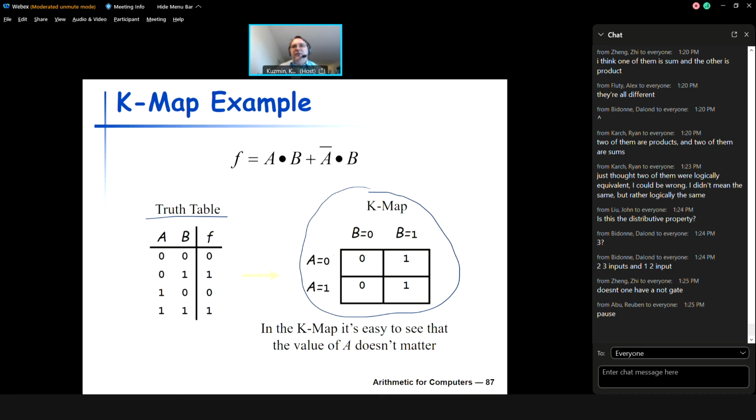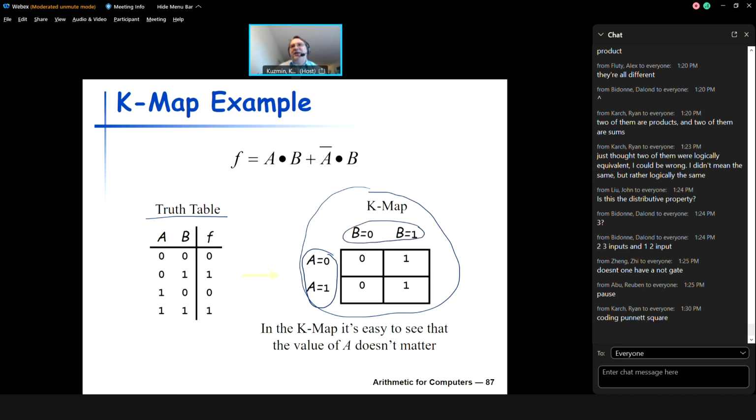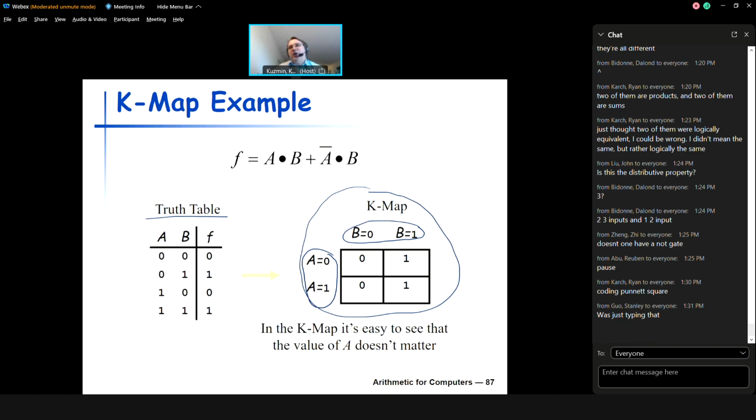We have some variables as our rows and some variables as our columns. With two variables, of course, the only choice is one variable used for rows, A, and one variable used for columns, B. You can swap A and B, it wouldn't change anything, if you correspondingly swap the values in the K-map. For each variable, you list all possible values: A can be 0 or 1, B can be 0 or 1. The value in the K-map is the value of the function at the intersection of the row and column. So this first value is for B of 0 and A of 0.